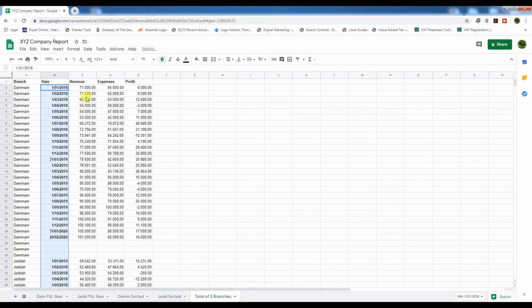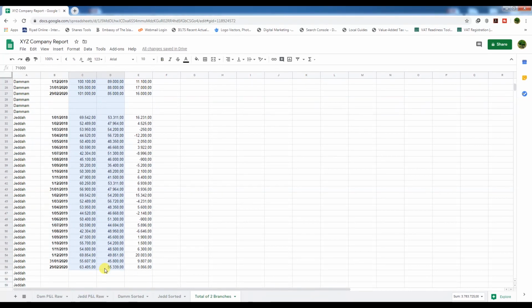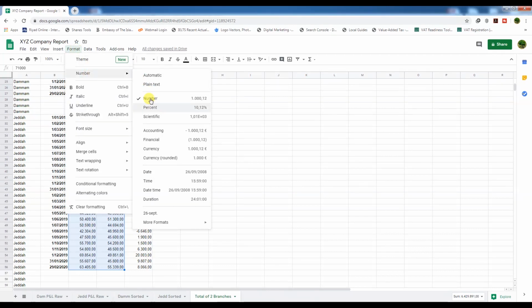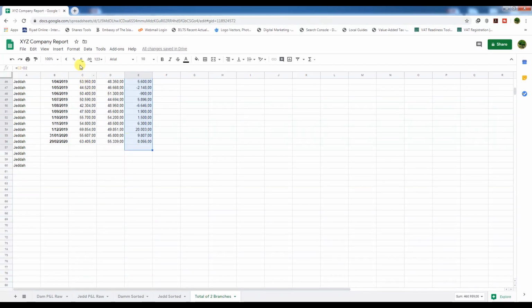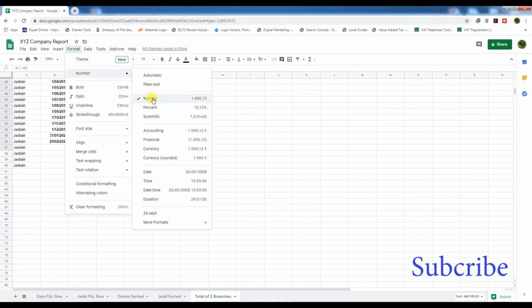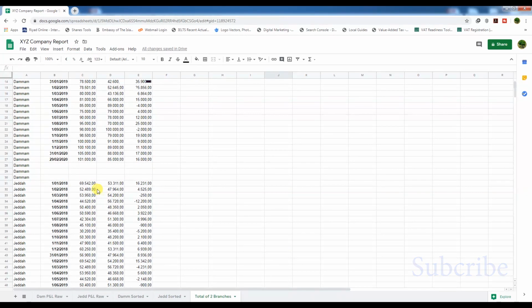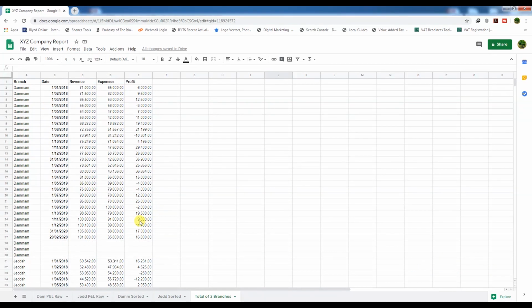This column should be format numbers or currency. And here we have put a formula like revenue minus expense will be net profit. So this should also be format as numbers. You need to be very careful about the format of the cells and the formats of rows and columns, because if there is any mistake in the format, Google Data Studio will give us an error.